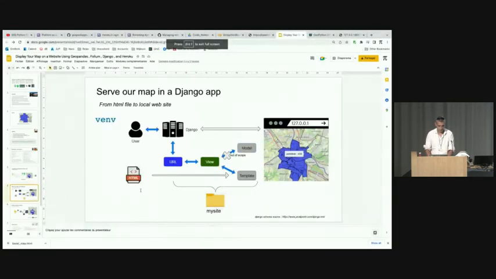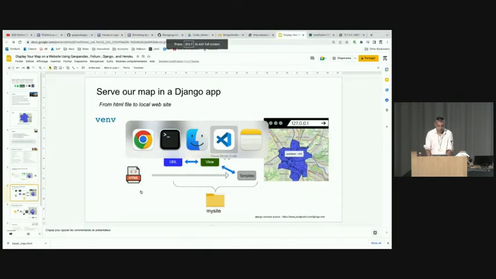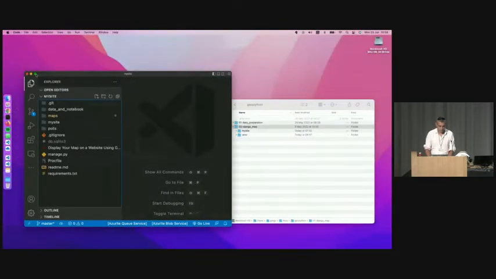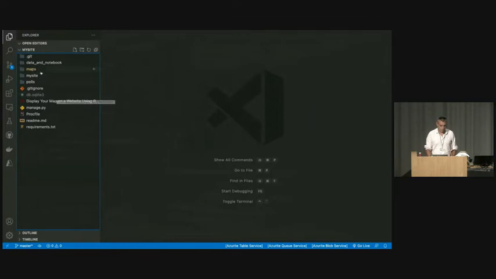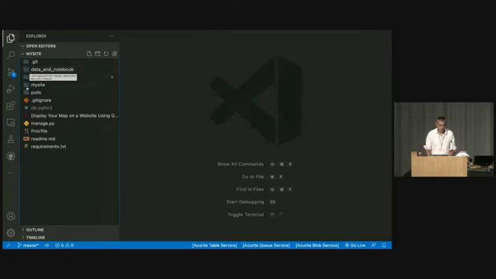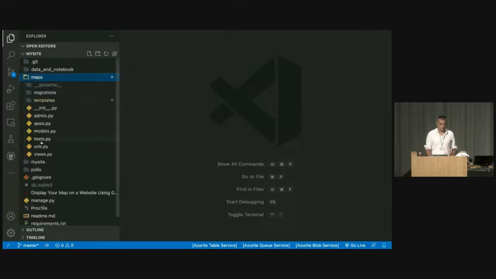So a little bit of code. We're now going to see how it looks like. So the Django application, as we just said, there is a maps folder. Once you create a Django application, it comes with many folders already. You have to tell it, okay, create one more folder. It's going to be called maps. You also have what is called the manage.py file. We're going to use it right now, and the maps is here. And in the maps, you have your templates directory where we saved the file.